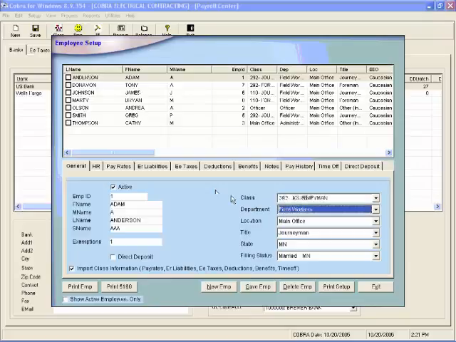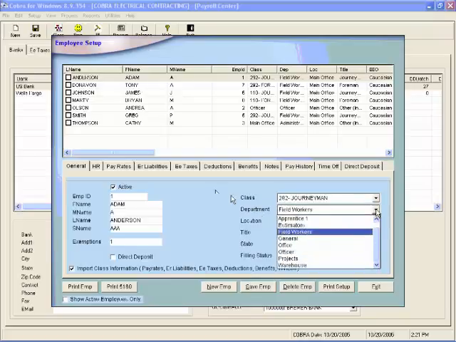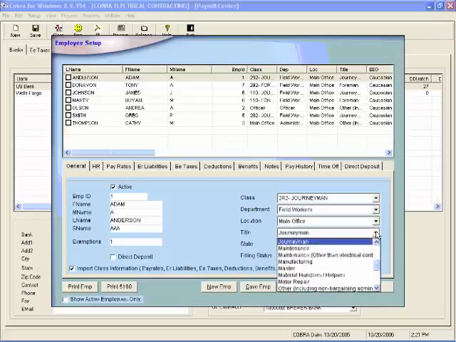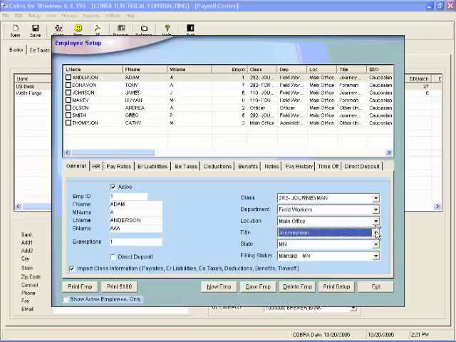The departments, remember the departments that we talked about earlier in lesson 4. You can assign the worker to a specific department, to a specific location, assign a specific title to them from your titles tab in lesson 6. Then the state here, this can be the state that they live in, which can be changed. So if they're paid in a different state, don't worry about that. We can handle that in the taxes tab, okay?